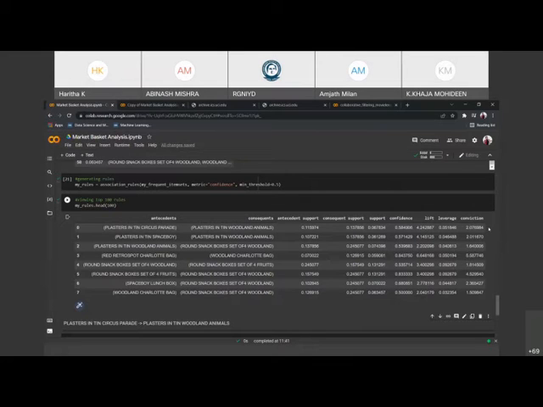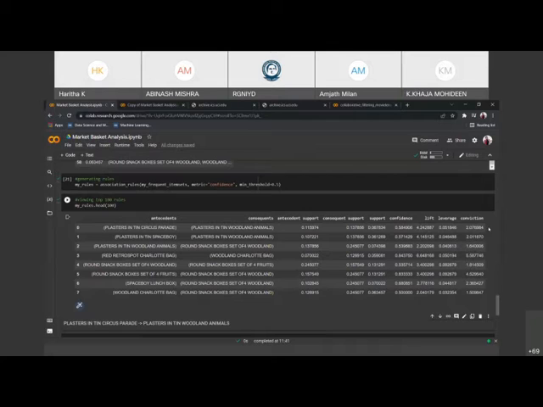Okay. Lift, leverage, and convictions are also metrics to evaluate the frequent item sets, similar to that of support and confidence, but they are not most commonly used. Lift can be specified as confidence of A given C divided by support of C. Then leverage is given as support of A given C minus support of A into support of C. Conviction is given as 1 minus support of C divided by 1 minus confidence of A to C. Now, high conviction means that the consequent is highly dependent on the antecedent. You can Google those values actually.